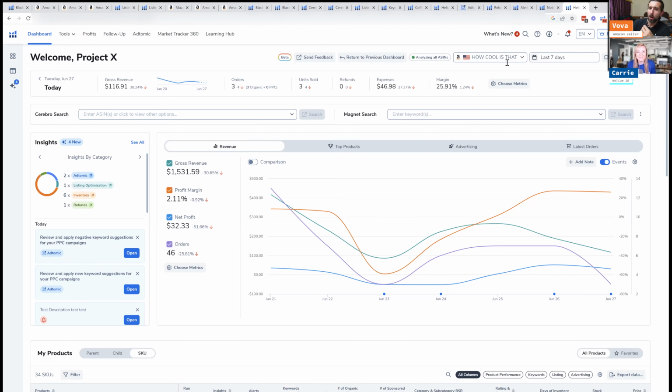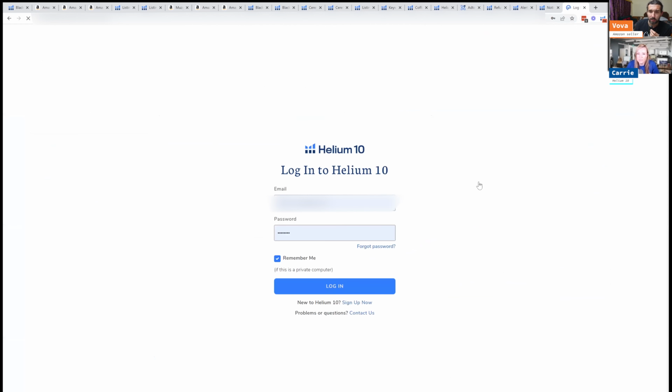So yeah. I wanted also to mention, Carrie, if you have a minute or two, please go through the pricing of Helium 10. We can see the pricing page maybe. How much is it today? And there's an option to pay monthly or yearly. Maybe we can open the plans and billing here even inside.